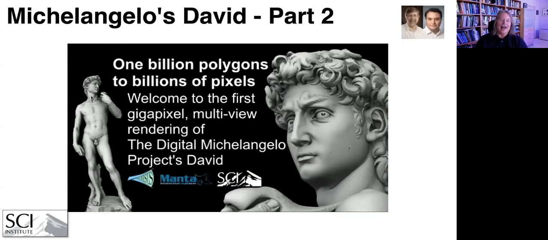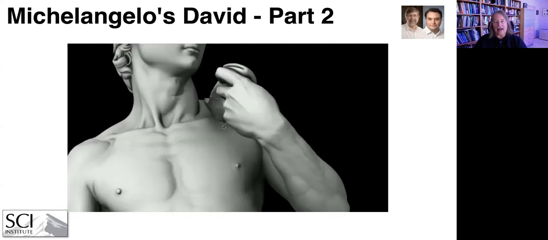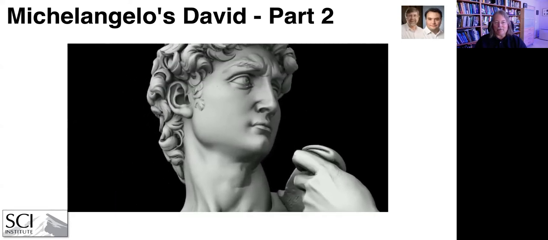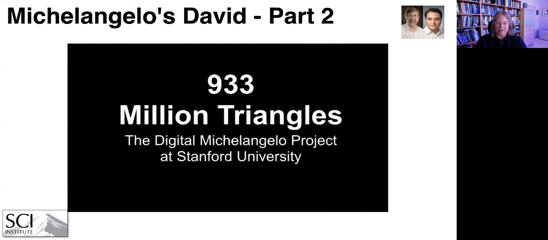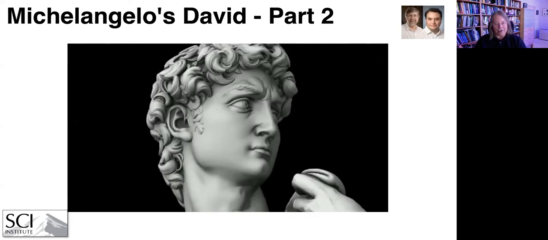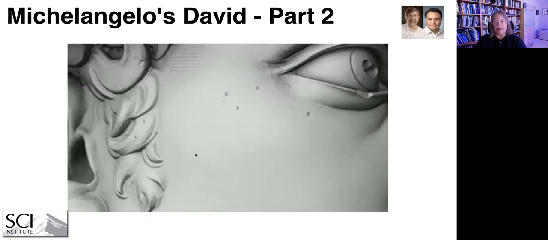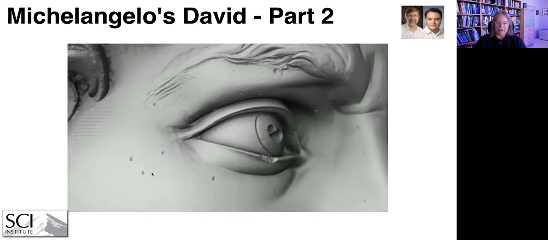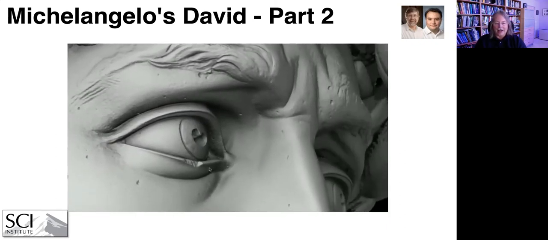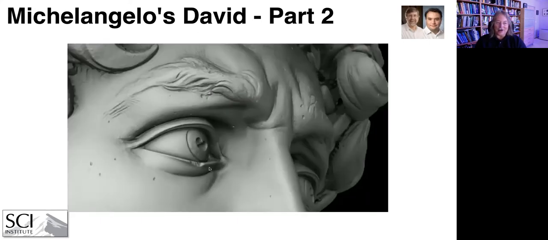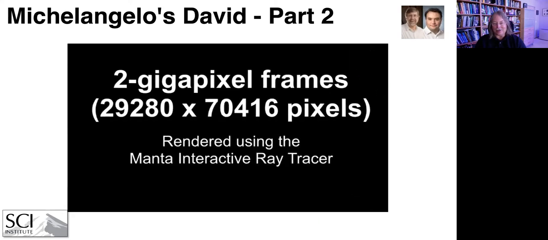So that was cool. But what was even cooler is more recently, the statue was scanned at much, much higher resolution. And what you're seeing here is the zooming into that same place where now it's almost a billion triangles, and each of these frames is 2 gigapixels, not megapixels like your camera, but 2 gigapixels. And my colleagues, Valerio Pascucci and Chuck Hansen, created the technology to be able to stream interactively these massive size data sets. You can see now that in that same place, at this resolution, it's so highly resolved, you can't even see those individual triangles.